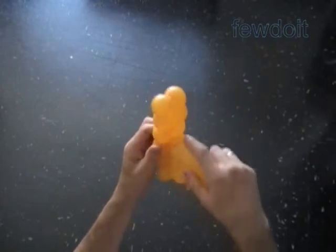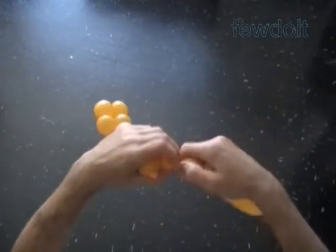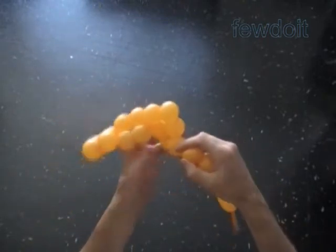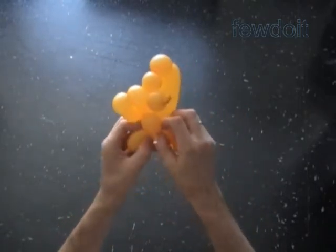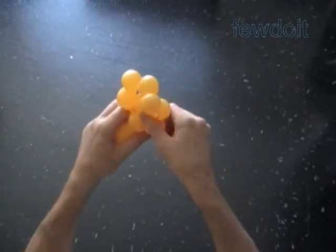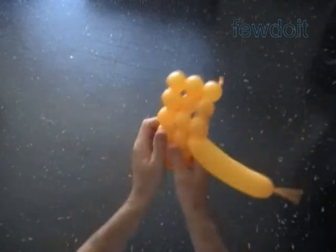Here we have to pull the end of the balloon through the loop of bubbles. Oops, have to twist the bubbles again. Yes, it is a very basic rule. When we work with chain of bubbles, we have to hold the first and the last bubble of the chain until you lock the ends, of course. Okay, now it looks good.